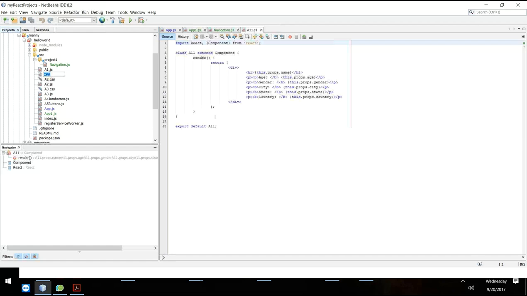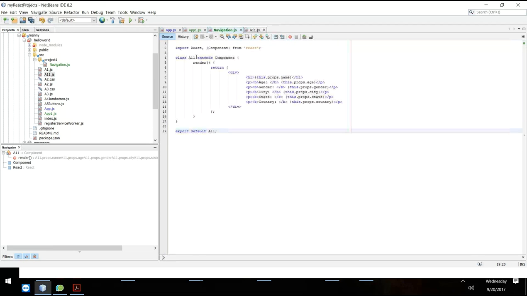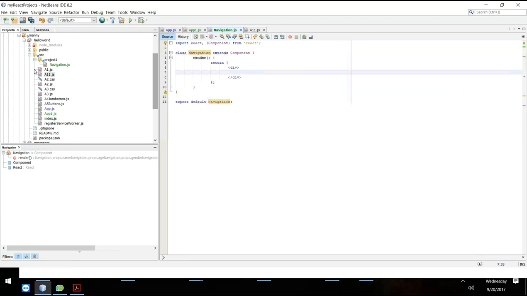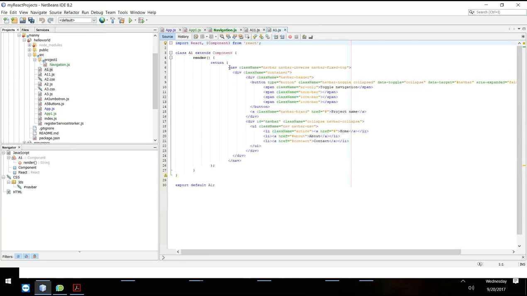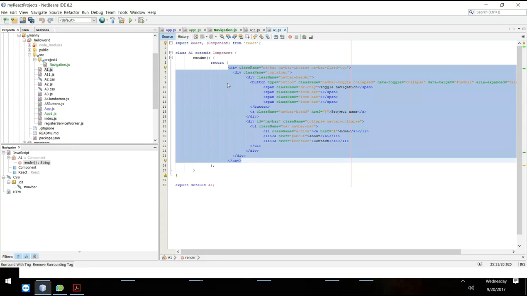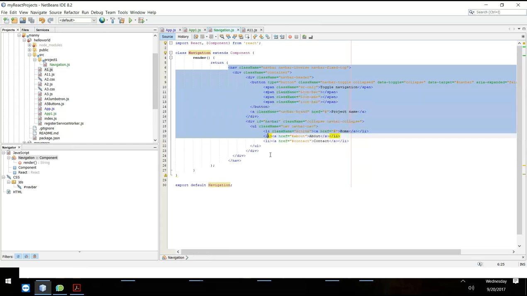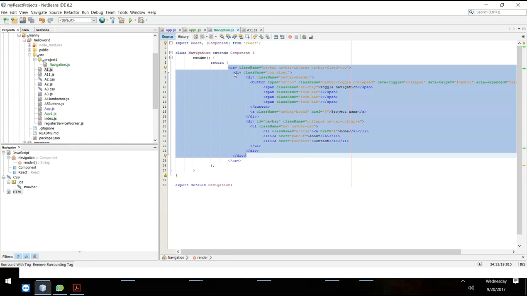Let's copy the component and put it in the navigation. And I will rename this component to navigation, and I will export it as navigation. And I already have navigation in a1. I will take that code of nav and put it inside this navigation. So my navigation component is created with the navigation which I already have in the a1.js. I copied the same code here because now I will be creating one project, and in that project I need navigation.